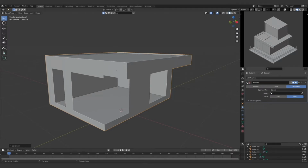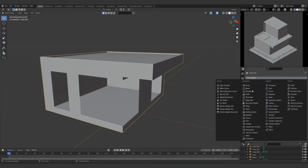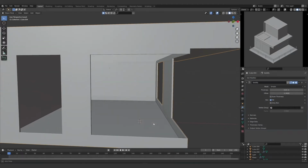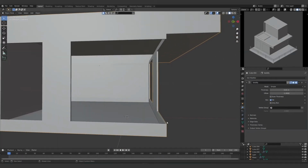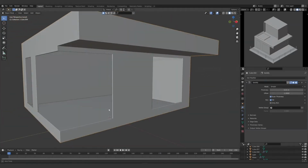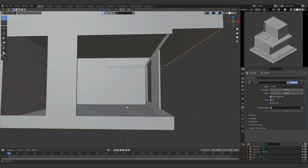So to do that, oh, let's get rid of the Boolean. I accidentally added that earlier. To do that, let's go to solidify. And as you can see, what that does is essentially it just adds geometry. And we want to do even thickness as well. So that's all even. Now there are some issues in here.